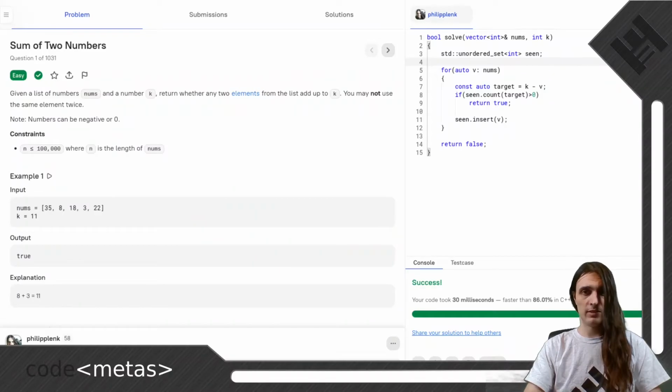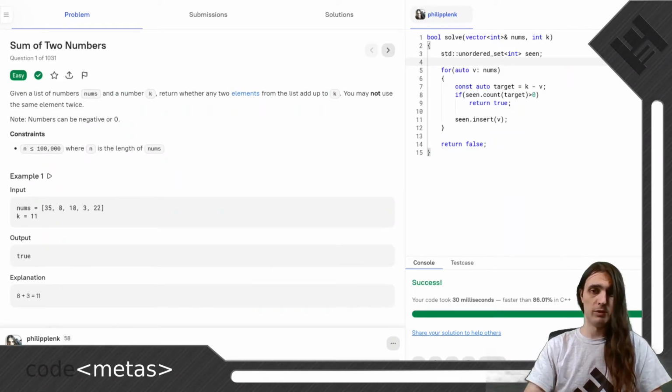The other thing is perfect hashing. The unordered set is generic. It doesn't know anything about the distribution of our values, so it cannot really provide perfect hashing. Even so, in theory, we could do so here. We know what values appear. We can iterate over nums and figure out what's the smallest value, what's the largest value, and that is the amount of values we could at most look up in there. And then we could pre-allocate exactly that many slots and just have one indexing operation inside that giant array.